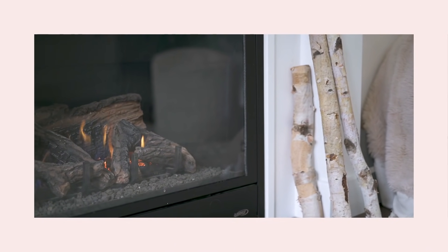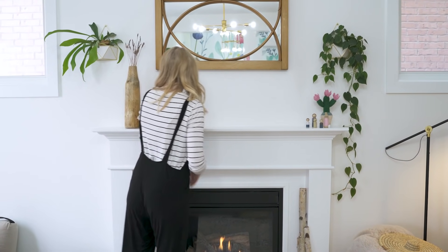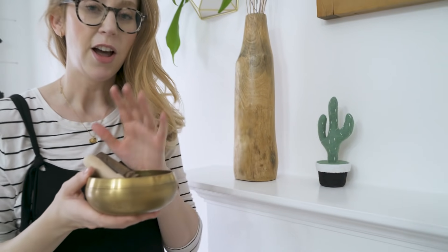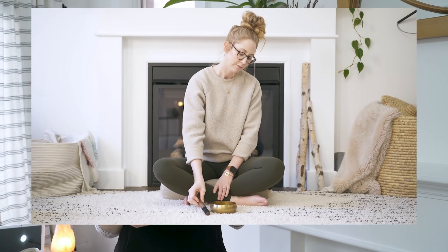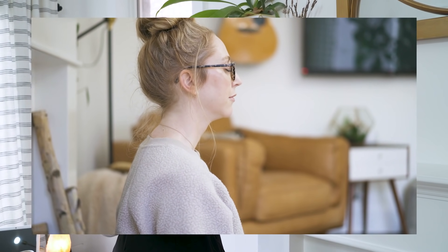This is our fireplace — this was part of my Christmas decor and I really liked the vibe it created so I've kept it. This is new — a singing bowl I got off Amazon, made in Nepal. I'd love to know if any of you know what the writing says on the outside of the bowl. This is a bowl that's helping me learn to meditate — I'm new to meditation but it's really been helping me. There are two different mallets you can use: you can either tap the side and it rings a tone, which helps clear the clutter of your mind, or you can make the bowl sing — sort of like that trick with wine glasses where you can make them play a note.